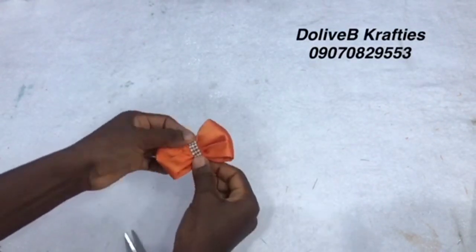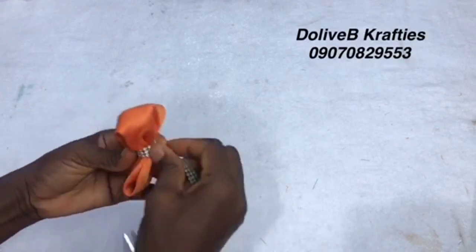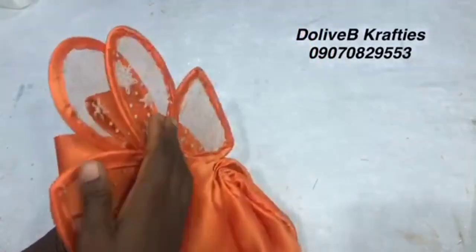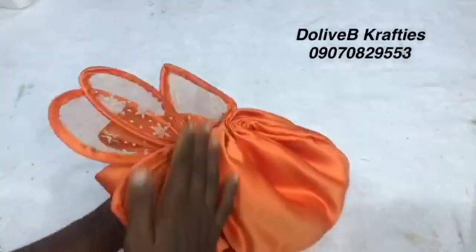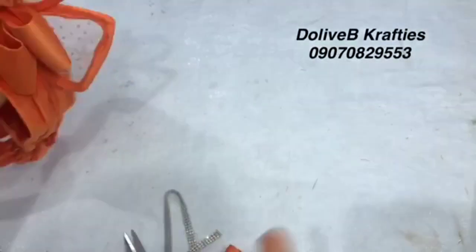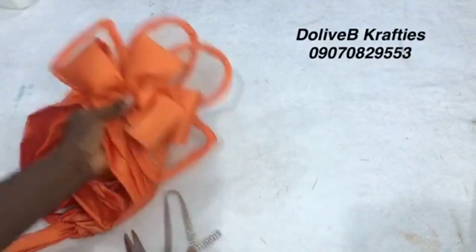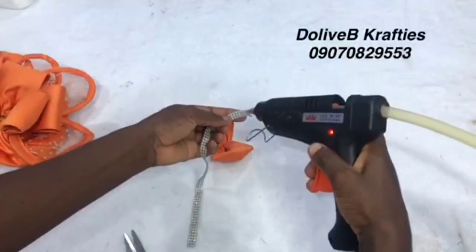To use this to cover this part like this, just to cover the thread we have at the back of our cap. You can make roses with the fabric itself and use it to cover this part, or you buy ready-made roses. So this is going to be staying right here to cover it. So with my glue gun, I'll be using this.